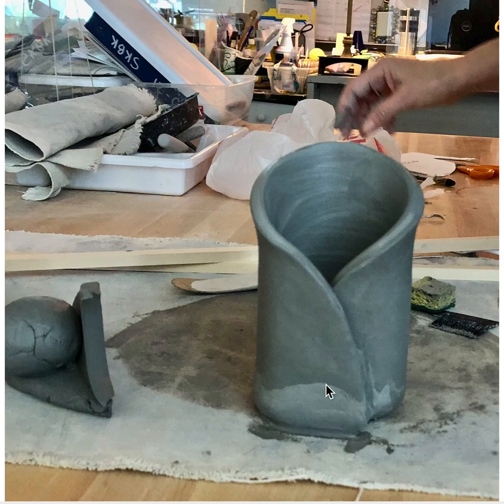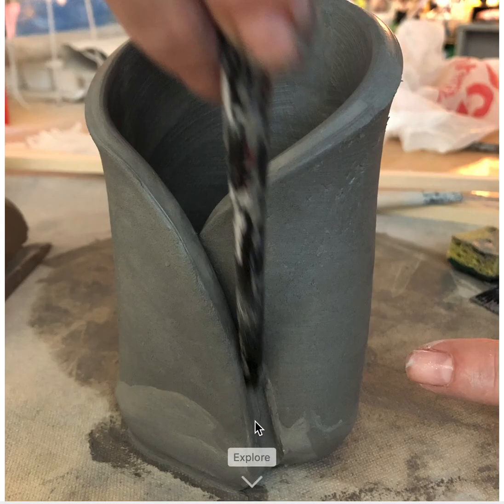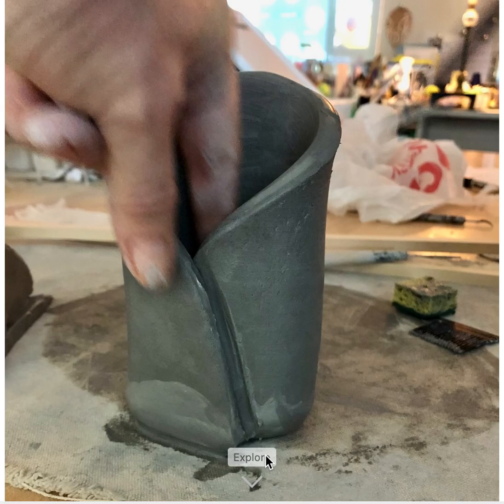Okay, so this is the basic project, but it's not done yet. This is a weak spot right here because there's a little crack in this seam. So you can put a coil in there and then use the back end of a paintbrush to blend it up. If it's tight enough, you can just skip the coil and use the back end of the paintbrush. But either way, we don't want to see a crack like this in the end. If you see that crack, good chances it's going to crack all the way when it dries.